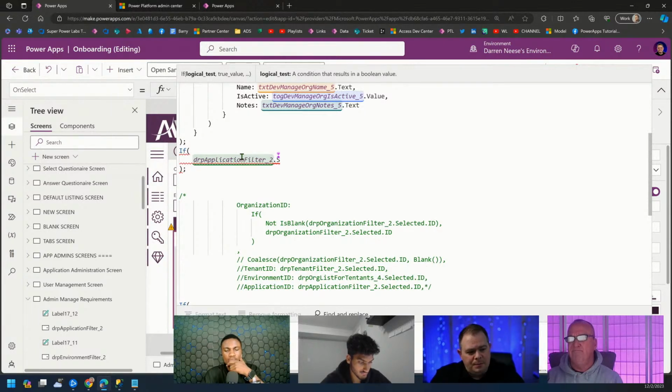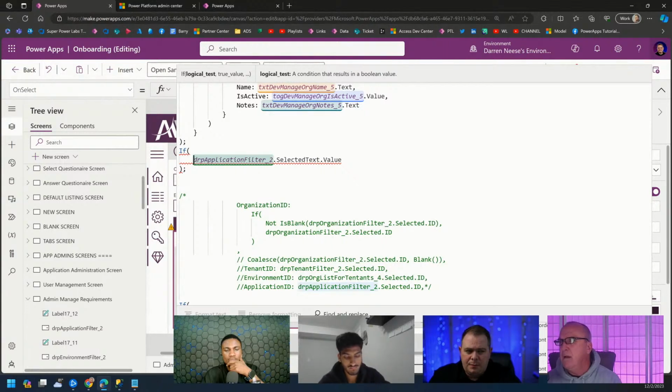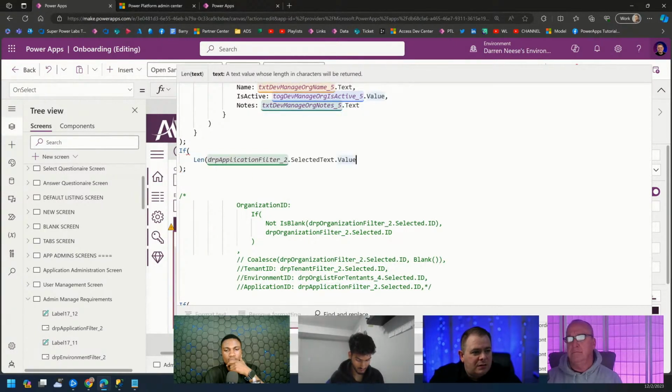I want to say selected text dot value, and I'm going to check to see, now that's going to be a number, the length of that.